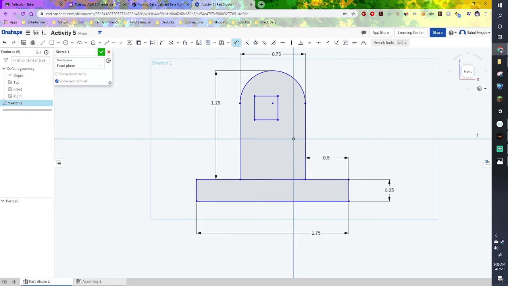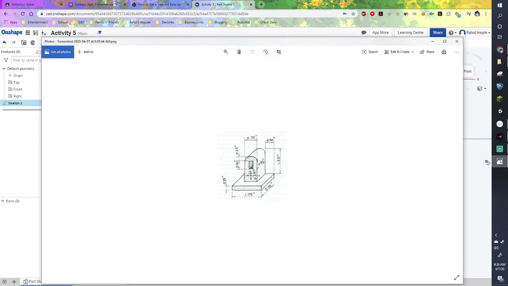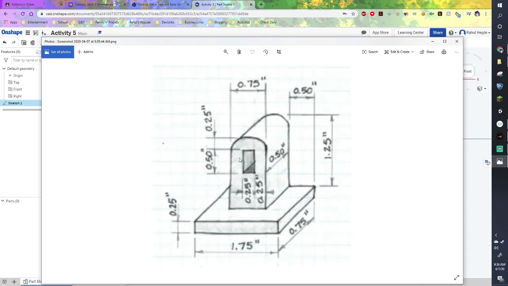Right, and now, let's see. Now see, it doesn't exactly give us the height from the center of the circle to the edge. It only gives it to us from the edge of the box to there. So if we can't fix the box, then we can't really squish the top. That's a little bit annoying, but it should be okay.